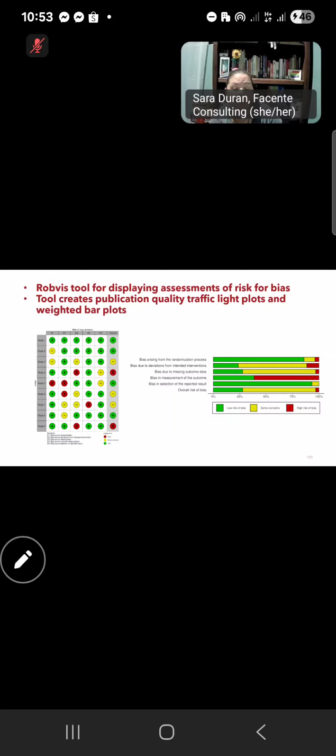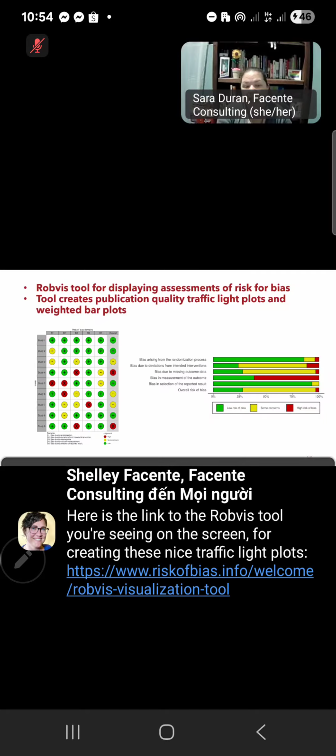For instance, if most of your included studies have a high risk of bias, you might decide that pooling results wouldn't be meaningful, or that the evidence base overall is too weak to draw really firm conclusions. And sometimes your takeaway might sound like, we identified 24 studies on this topic, but 22 were at high risk of bias. And this highlights the need for more rigorous research before any firm conclusions can be made. And that can be part of it.